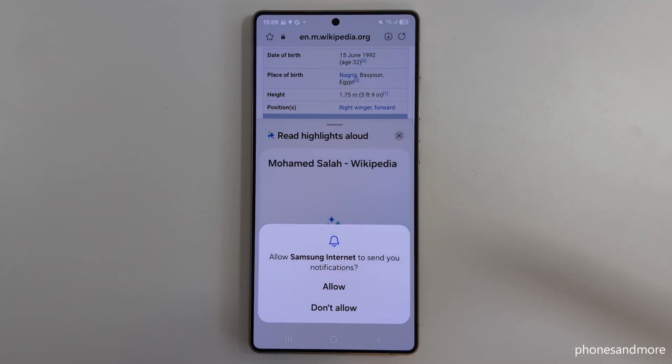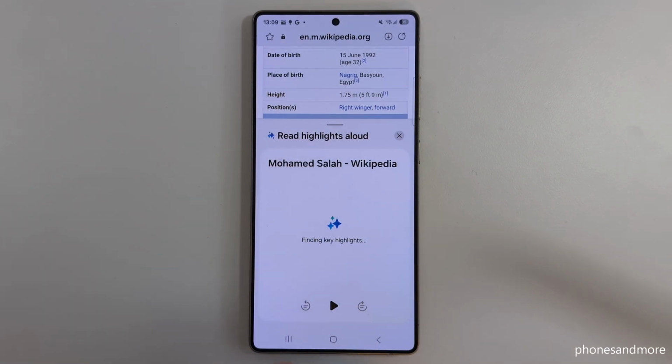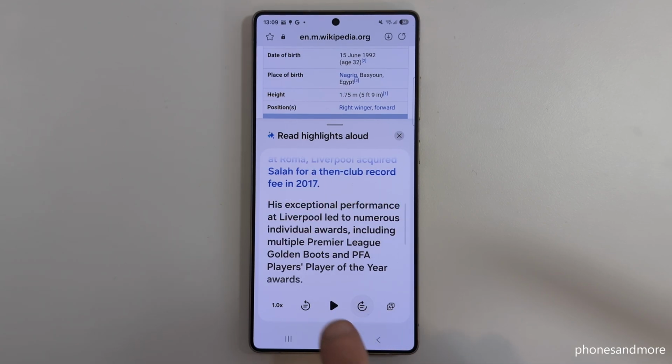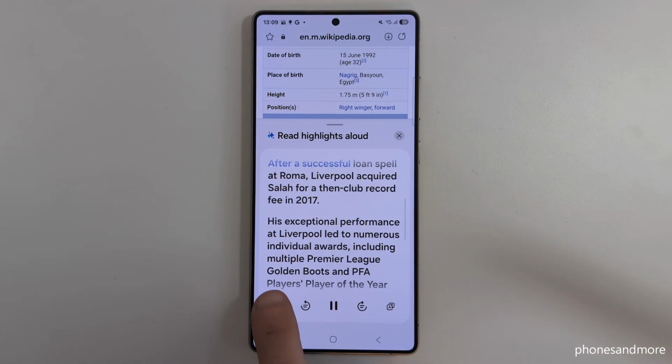And you can read the highlights aloud as well. If you tap here, then first of all, access here, just tap on allow, and then the phone is giving you the summary in audio. And you can jump here to another chapter and so on. You can jump back and so on. You can increase the speed now. So on, you have all the most important stuff.